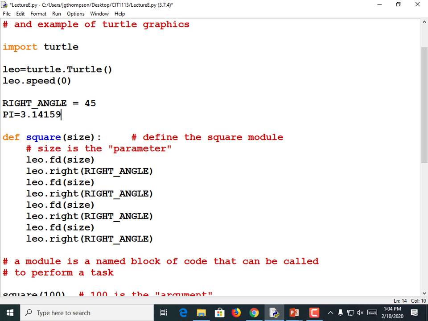Well, what if when I'm typing that number in over and over and over, I make a mistake? Like I type in 3.1459, right? And then another time I type in 3.1559, right? You know, fat finger it. I'm goofing up. Well, then the calculations are wrong and I might not be able to visually see it, right? Whereas if I put it up here and then I reuse it, then if it's malfunctioning, I know where to go. I know that I just need to change it one time. So these are constants.